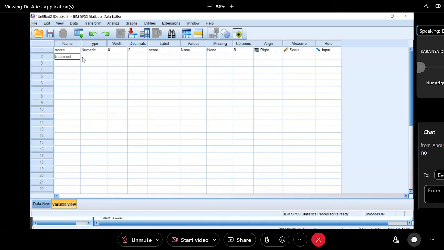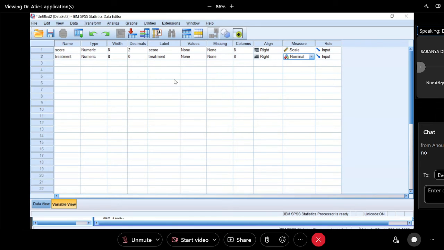Okay, treatment. And the decimal I take it out. And this one just treatment. So the measurement here should be nominal, right? So we have the first variable, score.